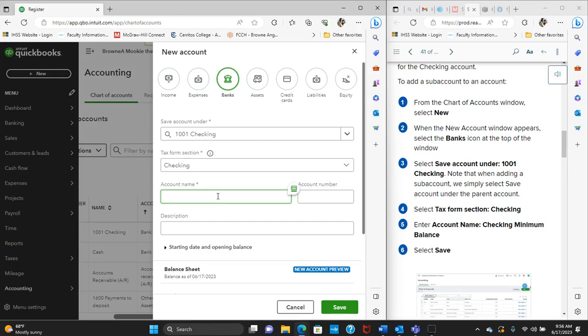So we'll type here checking minimum balance. And we're not going to put an account number. It doesn't give us an account number for right now. We're going to just save it.